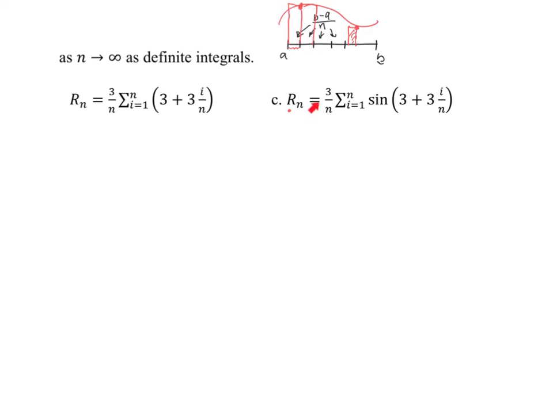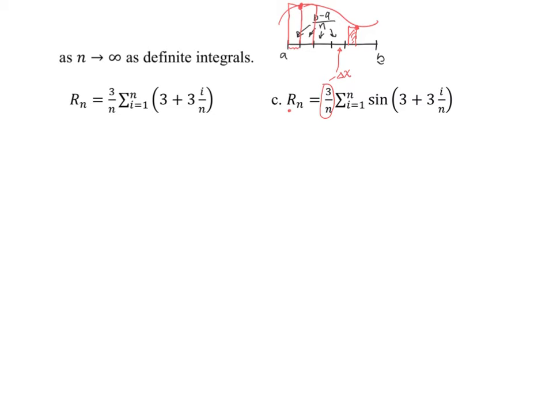So with that, when I look at this summation, I quickly recognize 3 over n is supposed to be my width, the width of each subinterval. So this is going to be my width, delta x, right? That's the width, because it's a fixed constant, so it can be factored out from your summation. That's why it is moved up to the front.